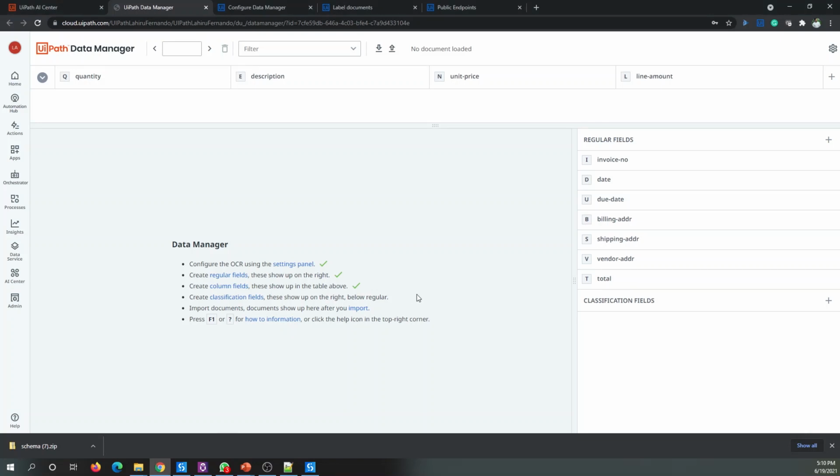For now, we can ignore this part. So we are coming to this particular step where we are going to import the document. Why we are doing this here again is because we are doing the initial train.